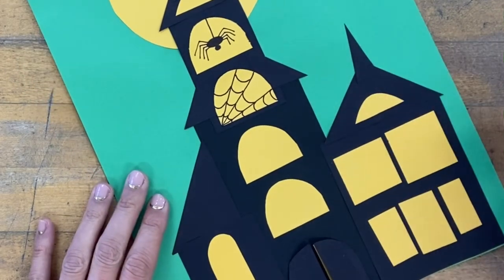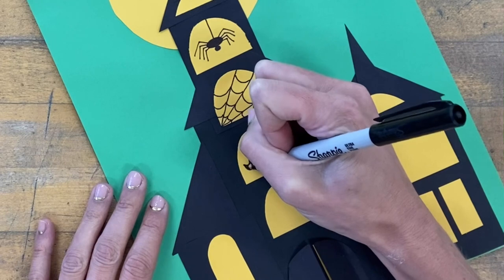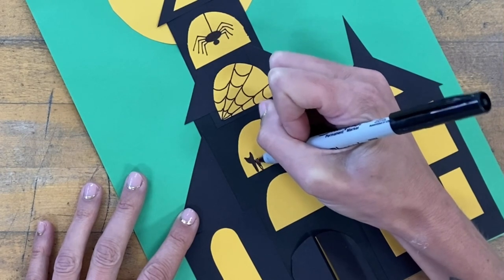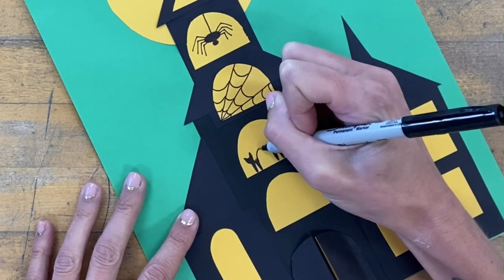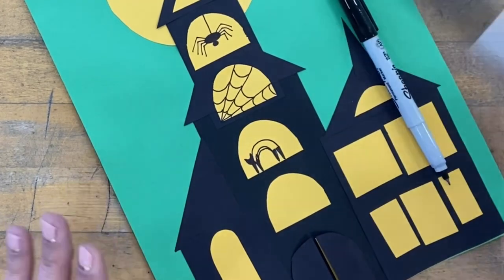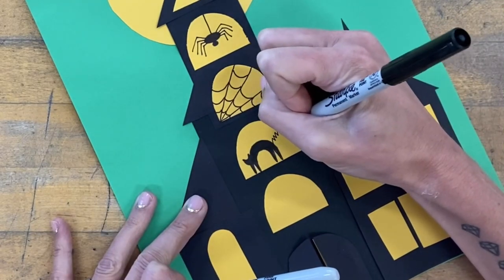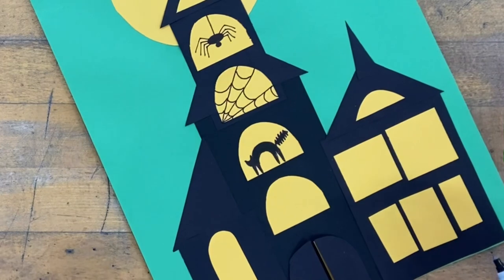Something else you might want to draw is a scaredy cat. A scaredy cat arches its back and tries to get as big and fluffy as possible. Start with a little tiny cat head with ears and color the whole thing in black — it's drawn completely in black as a silhouette with no details. Draw two legs close to the head in front and two more in the back, then connect them with an upside-down U-shape or rainbow shape. This is a good time to switch to the fine tip Sharpie for coloring in areas more quickly. Add a big foofy pinecone tail.